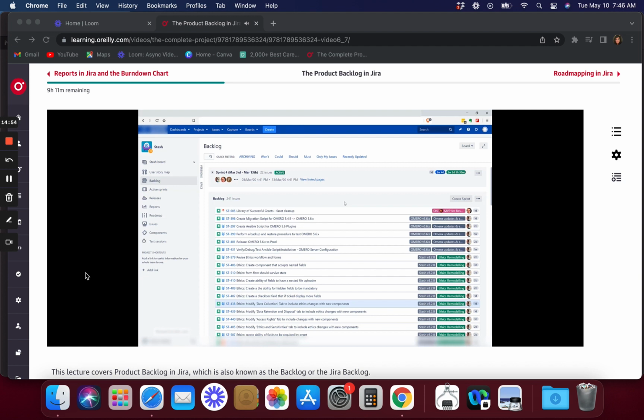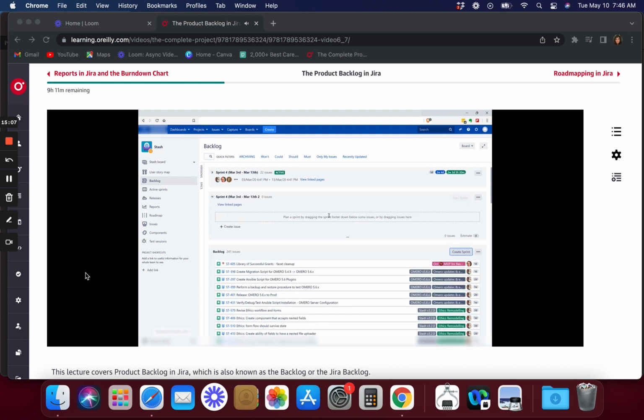In our case, we're doing fortnightly sprints. That means every 2 weeks we're creating a new sprint and adding a bunch of issues from our backlog into the sprint. So like I said before, if you were going to create a new sprint, you just click on create sprint, and then you can rename this. Right now it's just put sprint 4, but I could easily change it to sprint 5, and it's going to be from March, because this one finished on the 13th, so this could be March 14th, and so forth, and then count 2 weeks after that.